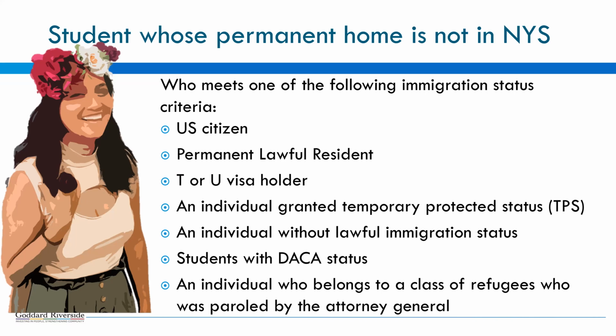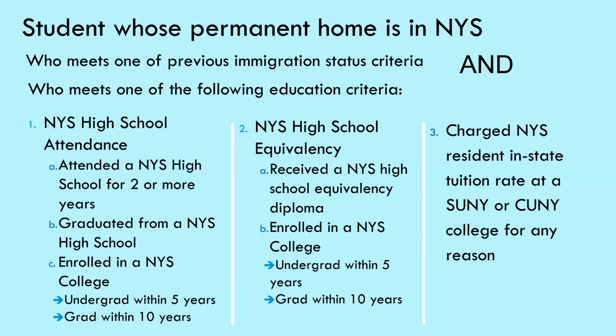So if you fall under one of the statuses that I've spoken about, and you also fall under one of the statuses on this page, which is going to be your educational requirement: you attended a New York State high school for 2 years or more, graduate from a New York State high school, and enroll in a New York State undergraduate college program within 5 years.